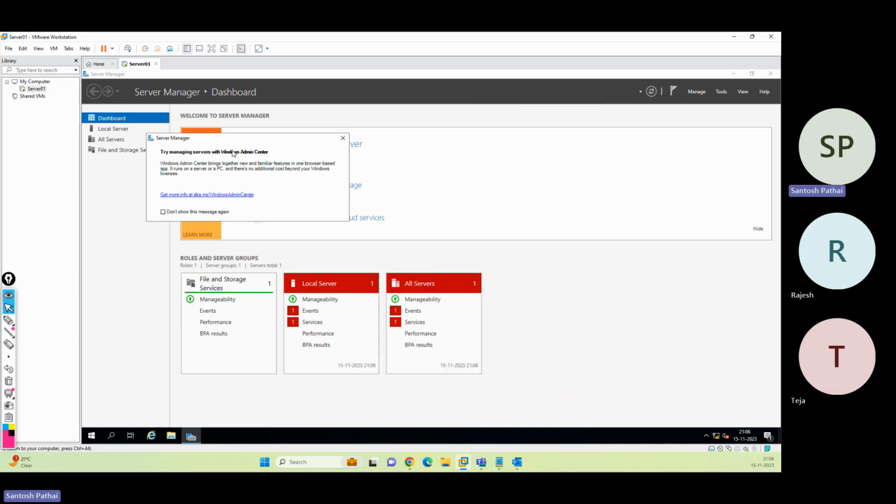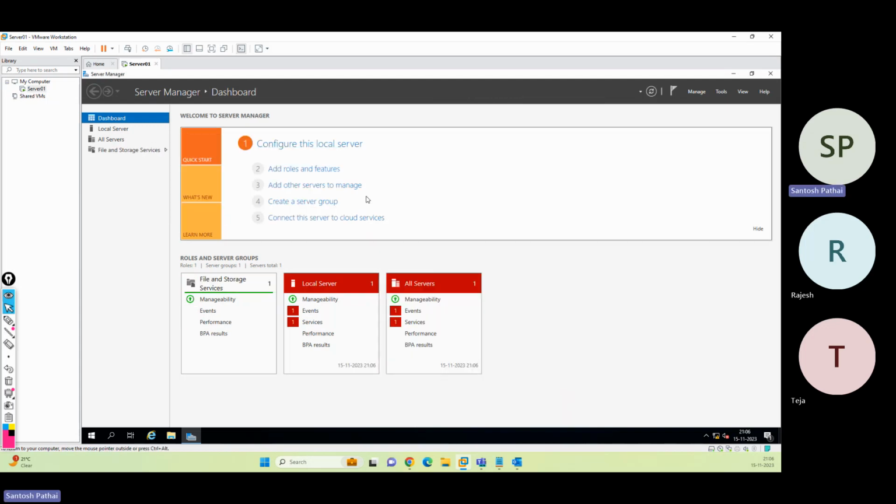At present, I'll close this admin center pop-up. And here, using Server Manager, we can manage our whole server. We have the Manage tab where we can add roles and features, remove roles and features, add other servers, create a server group of similar configuration, and manage Server Manager properties.